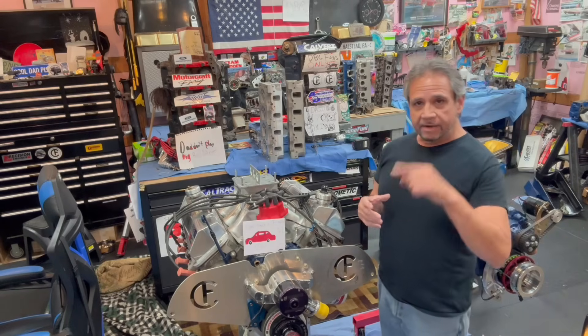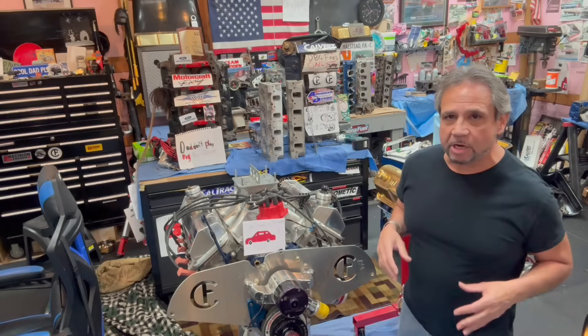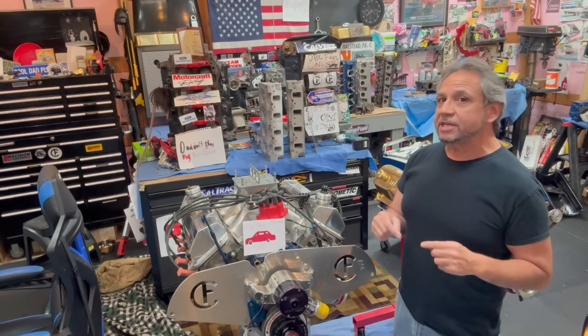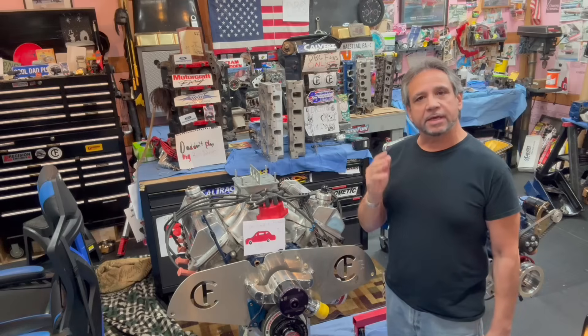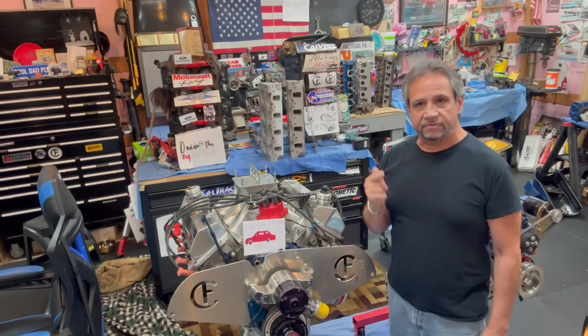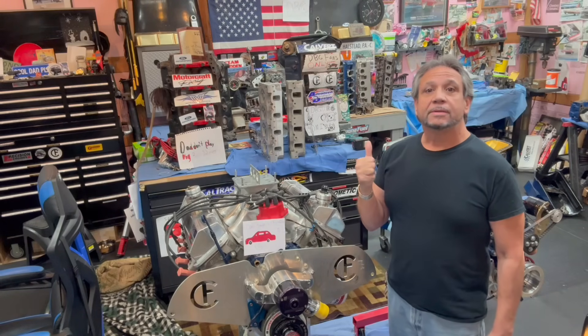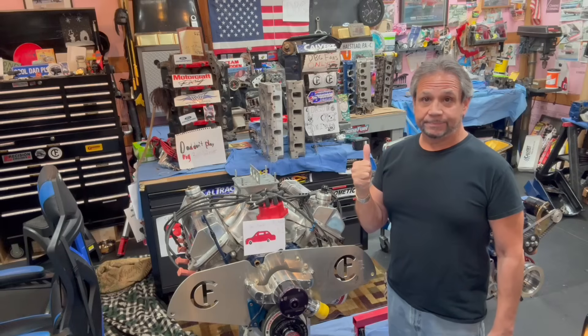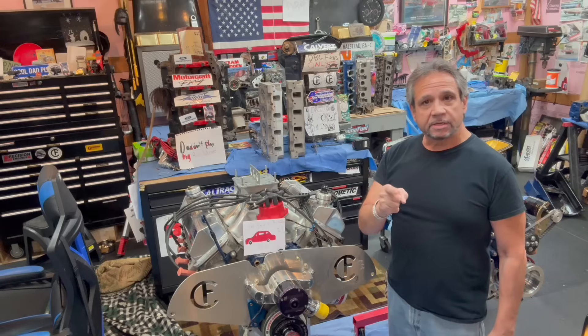Courtney on Facebook asked if I have more SVO stuff or history on SVO — and I do, that's coming up. You can see some prototypes back there; I'm not going to tell you what they are yet — that'll be for another video. Stay tuned because there's way more than that. Like I always say at Drag Boss Garage: you're always seeing and learning something new, and I do my best to make that true for you.